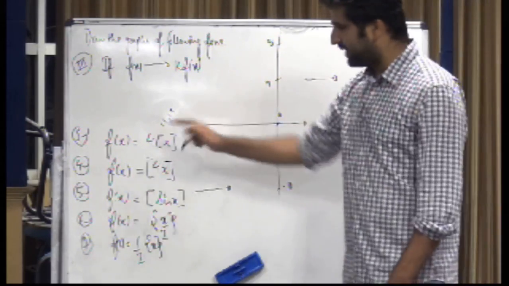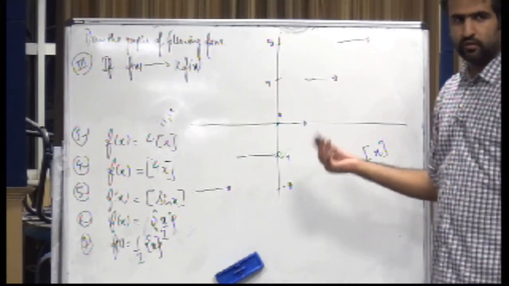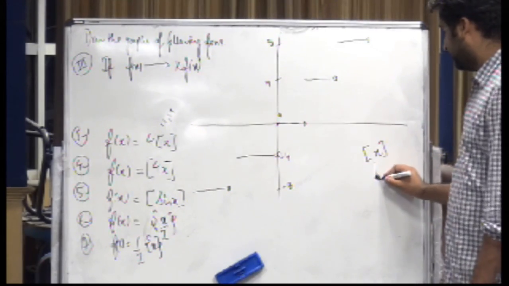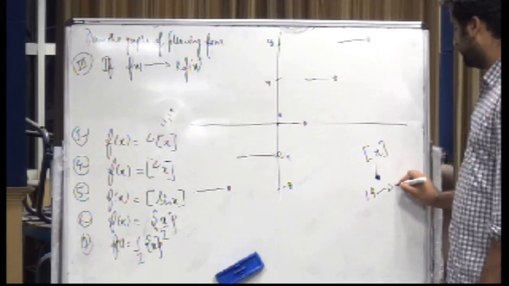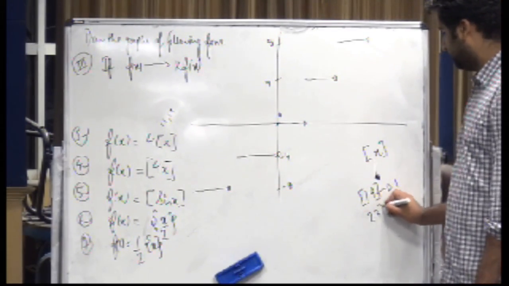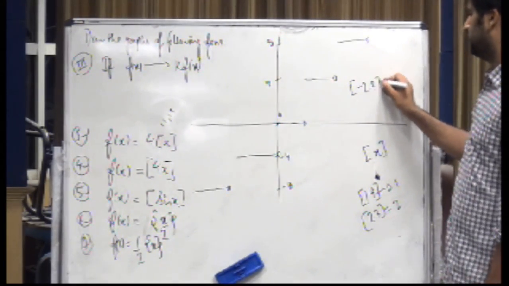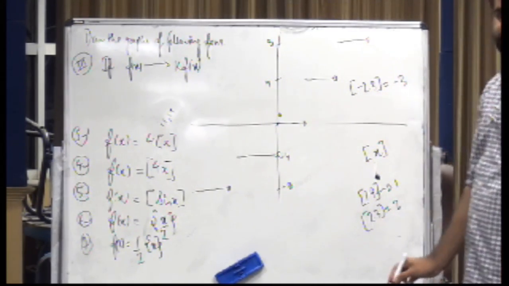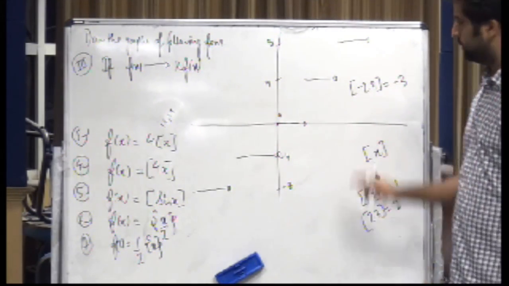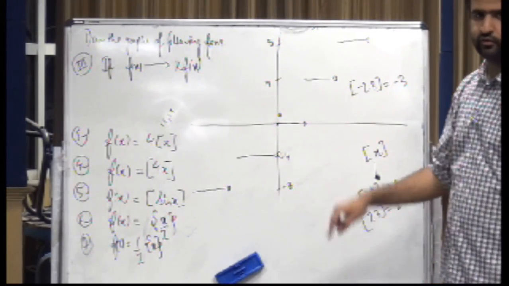So this square bracket is actually greatest integer function. It makes all the functions lose their fractional part and converts them into integral part. Like if we have 1.9, the box of 1.9 will be equal to 1. If we have 2.3, box will be equal to 2. If we have minus 2.3, box will be equal to -3. So it gives you the greatest integer less than or equal to the given number. So you just have to see the integer previous to this number, just near to this number. Okay.